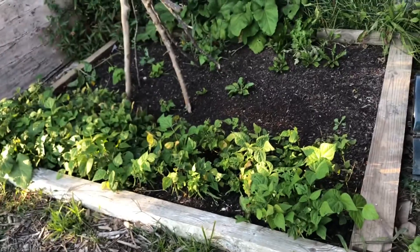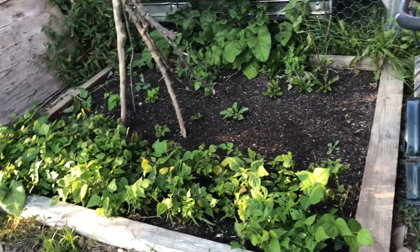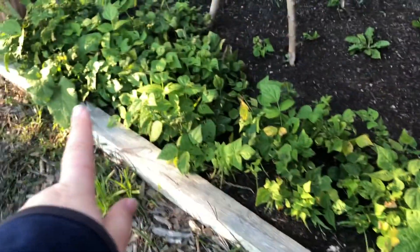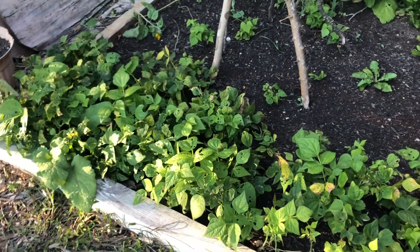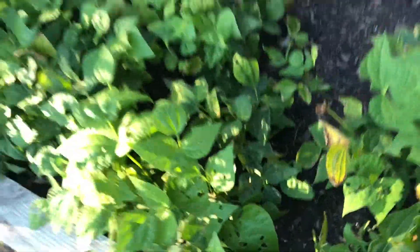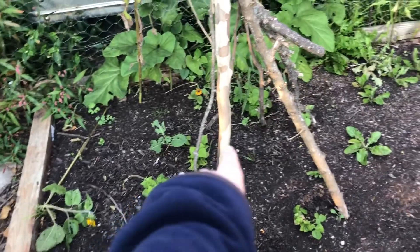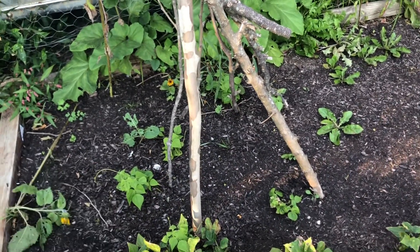We're going to start over here in the bean bed so that I don't forget to show you guys the little tomato in this pot. These beans didn't really get very big. I think they weren't getting enough sun because of the shadow of the barn, but they do have some beans on there — not a whole lot, probably enough for one meal. We've picked some off of these, probably about one other meal's worth, so not a whole lot.